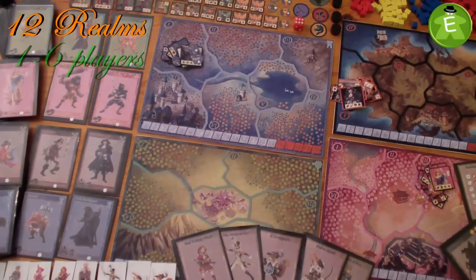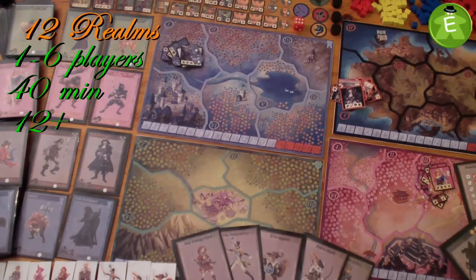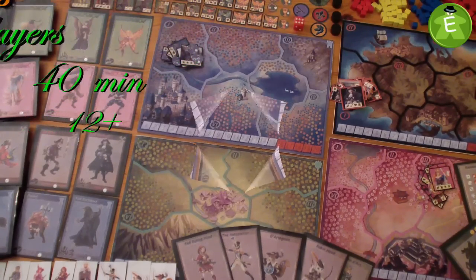12 Realms is played by 1 to 6 players. A session lasts approximately 40 minutes and is suggested for ages 12 and up. Let's take a quick look at the components.